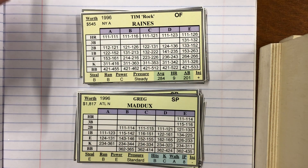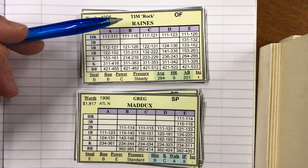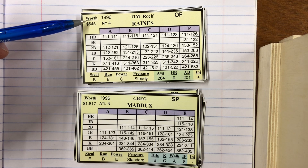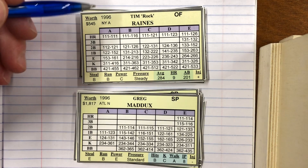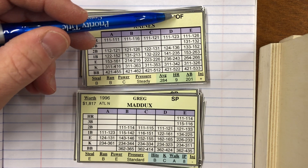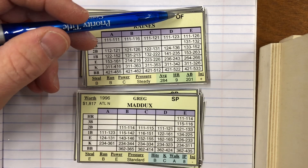These are the cards for Baseball Guru. We'll look first at the hitter's card, which in this case is Tim Raines, and then we'll do the pitcher card. Each card in the upper left corner is set up for rotisserie or draft style baseball where you can know their salary. If you've played fantasy or rotisserie baseball you get the drift — it's a salary system. Then you get the team year and name, the player name, and position. This tells us he is neither a plus nor minus outfielder, which will be important shortly.